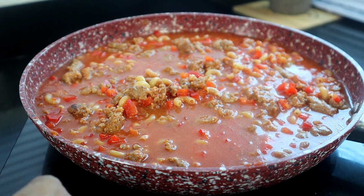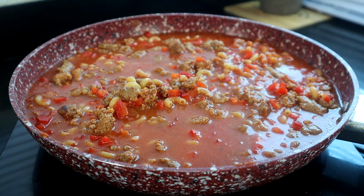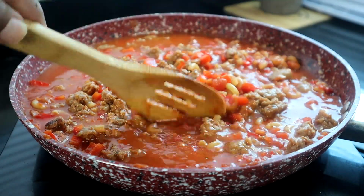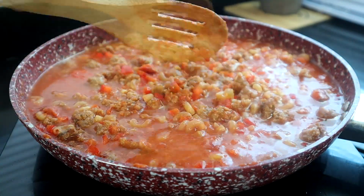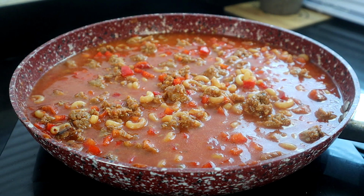So we're gonna bring this up to boil. Guys, you let me know if that's weird or not, but it's not weird to me. I didn't see anything wrong with it. I mean, even when you make hamburger helper, you do the same thing. I just don't understand what was so weird about that. When I make hamburger helper, I don't boil the elbow macaroni in a separate pot. You put it all in one thing. So that was just weird. I don't know why people thought that was just so wrong.